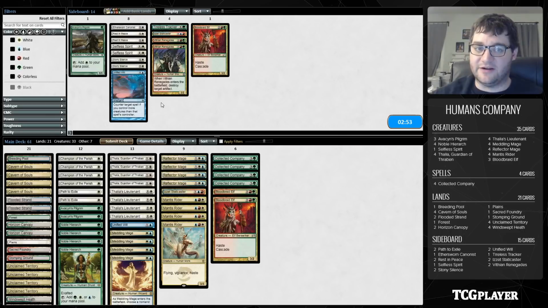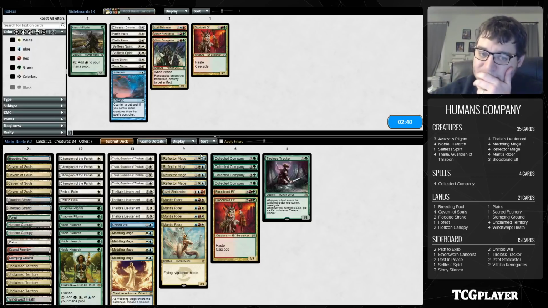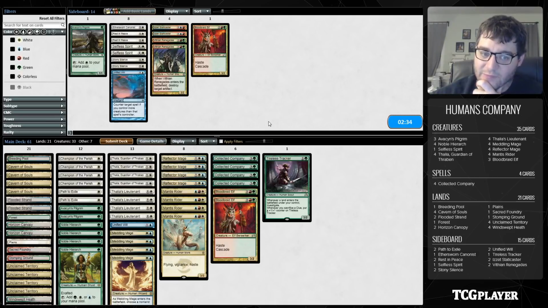Another Bloodbraid in here. I mean, I guess that's it. Like, is Tracker good? Staticaster is worse on the draw. I mean, it's still good, but it's worse on the draw, and so is Unified Will.